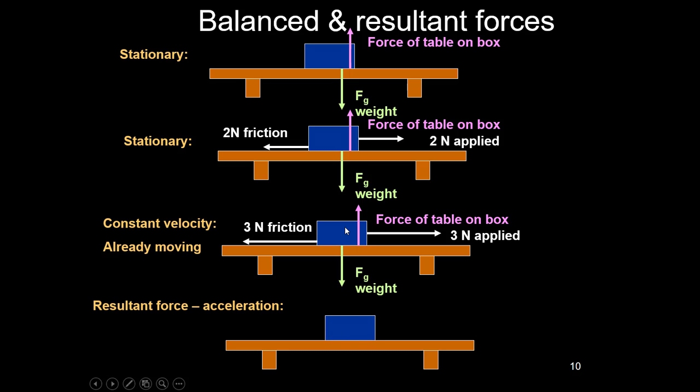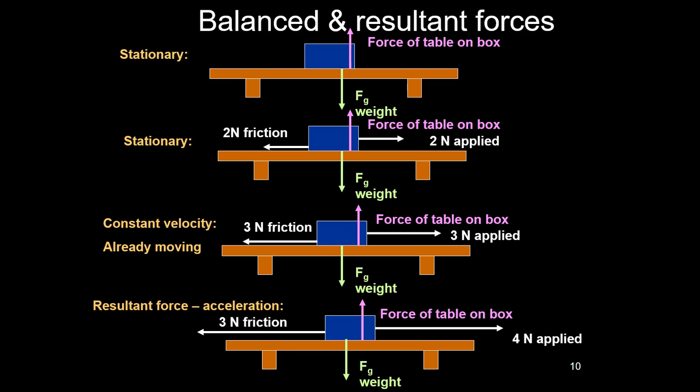And then what if there is a resultant force? So we have the force due to gravity and the normal force, applied force of 4 Newton to the right, and a frictional force of 3 Newton to the left. Then we know there will be a resultant force because 4 plus negative 3 gives us 1, and that would mean there's a net force of 1 Newton to the right. And in this case, we will be dealing with Newton's second law of motion.